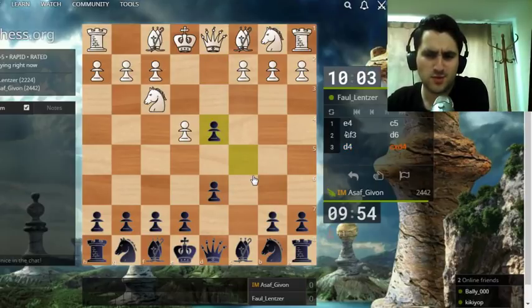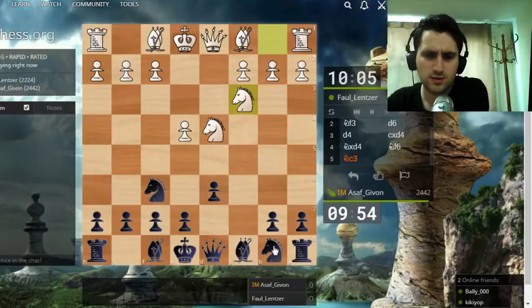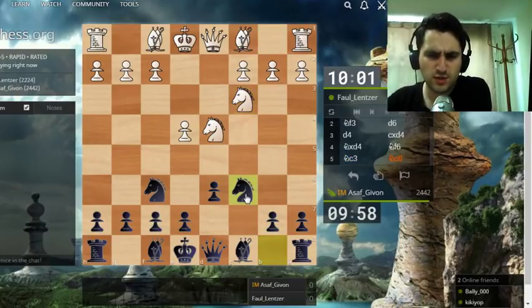So we are playing 10 plus 5. And we have an open Sicilian right in front of us. And I'm going to choose Knight c6. Let's play Knight c6. I've never experienced too much with this Sicilian, called the classical Sicilian. So yeah, maybe it's time. Why not?